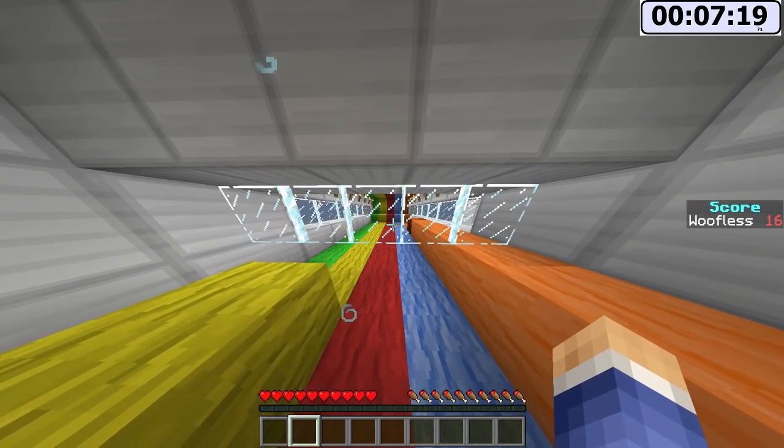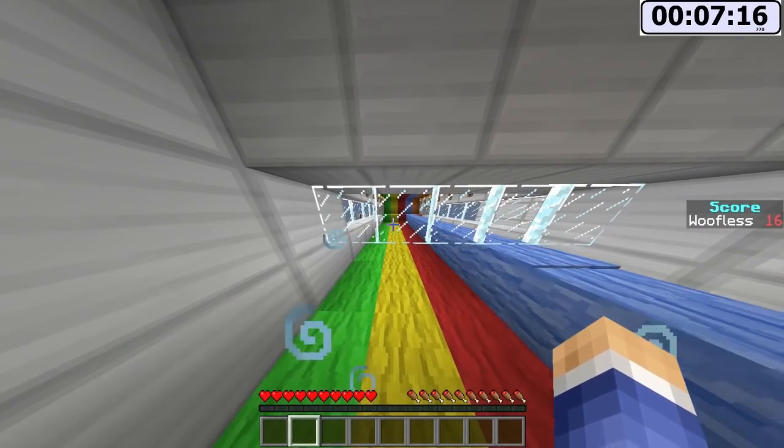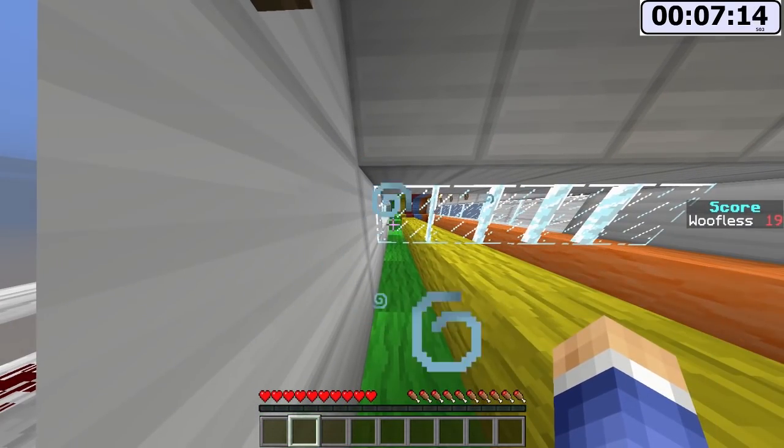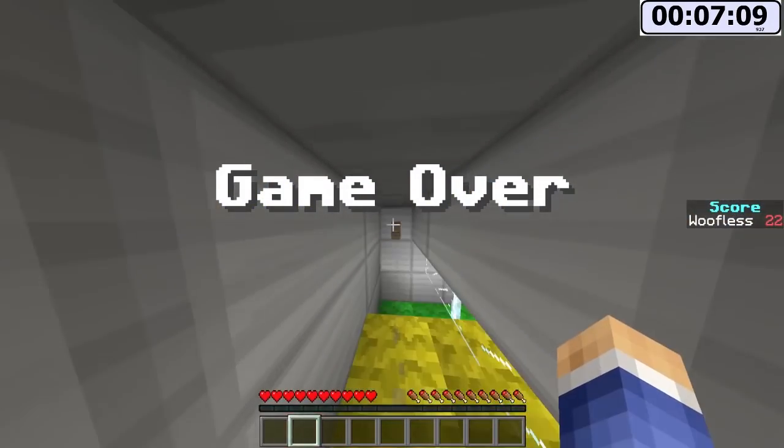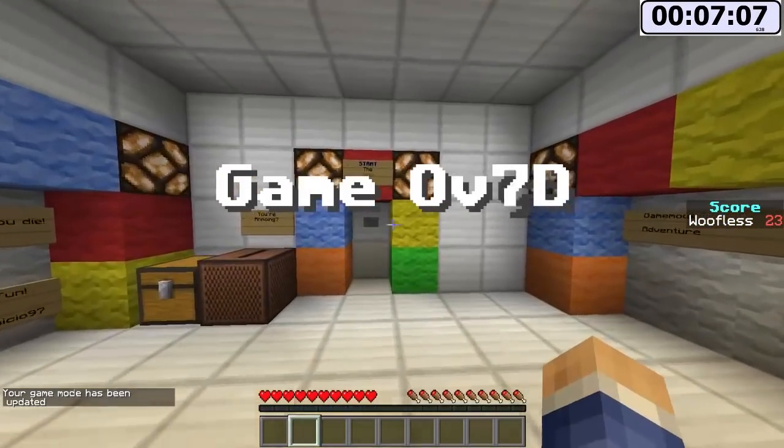Ooh, ooh. All right. Here we go. We're on the ground. No! Darn it! I knew that green was gonna RKO me. Never go to the edges. But either way, 20.